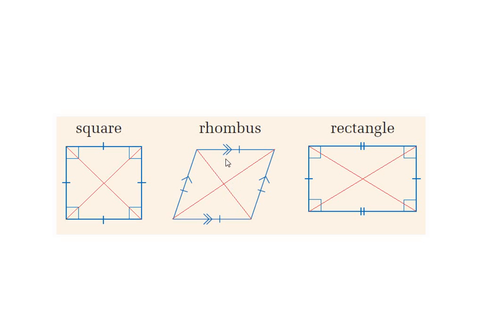How do you know? You can still use congruency to prove. So for example, this small triangle and this neighboring triangle are congruent. How do you know? Because this side is equal to this side, and this side is equal to that side. How come? Because the diagonals bisect each other. And this side is equal to itself. So side, side, side, three letters, you can prove congruency.